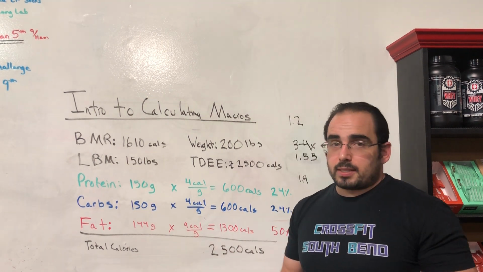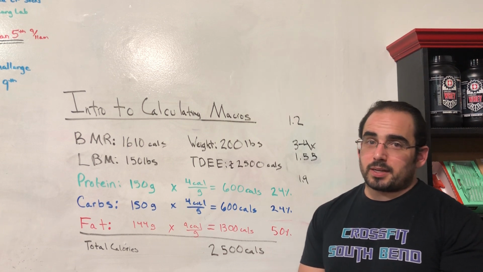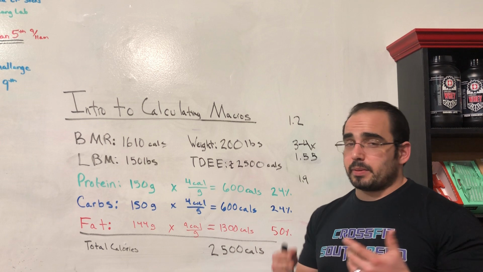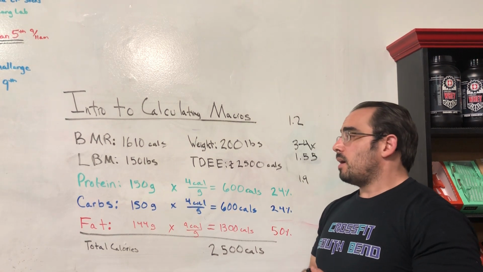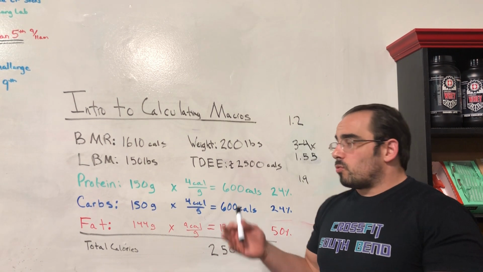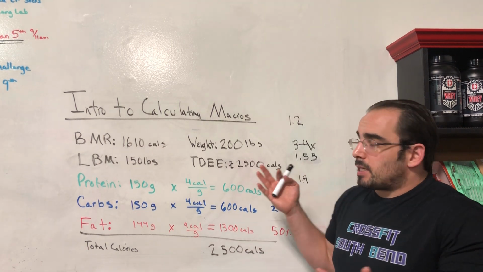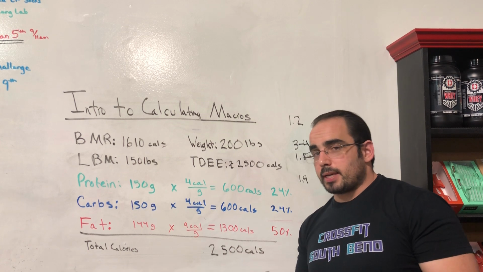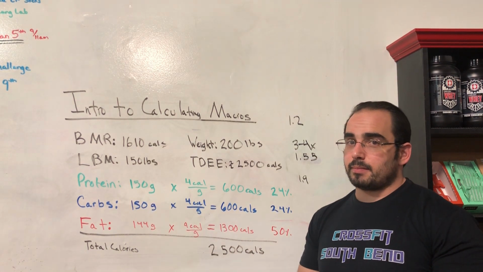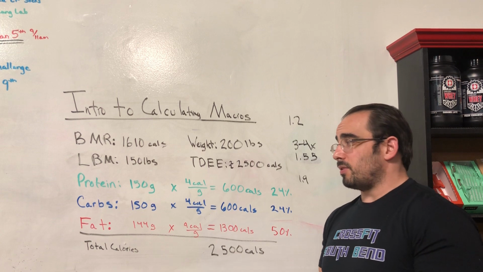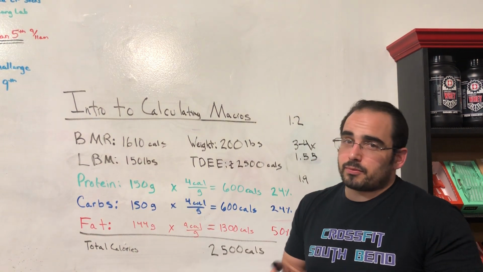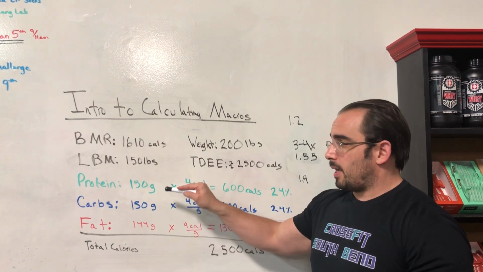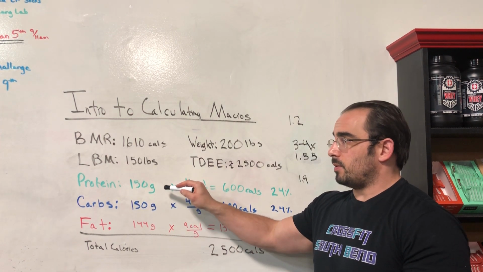Carbs. Boy, does this one really depend. It depends so much on activity level, depends on the person. Some people do better high carb, low fat. Some people do better low carb, high fat. As a general rule, if someone's doing 3 to 4 times of CrossFit a week, it depends. If they're doing more strength stuff and less in the way of go, then maybe closer to 75 to 100. If they're doing a little bit more go, then 150. I'm just making the math easy here just as a starting point, saying match the carb amount to the protein amount.